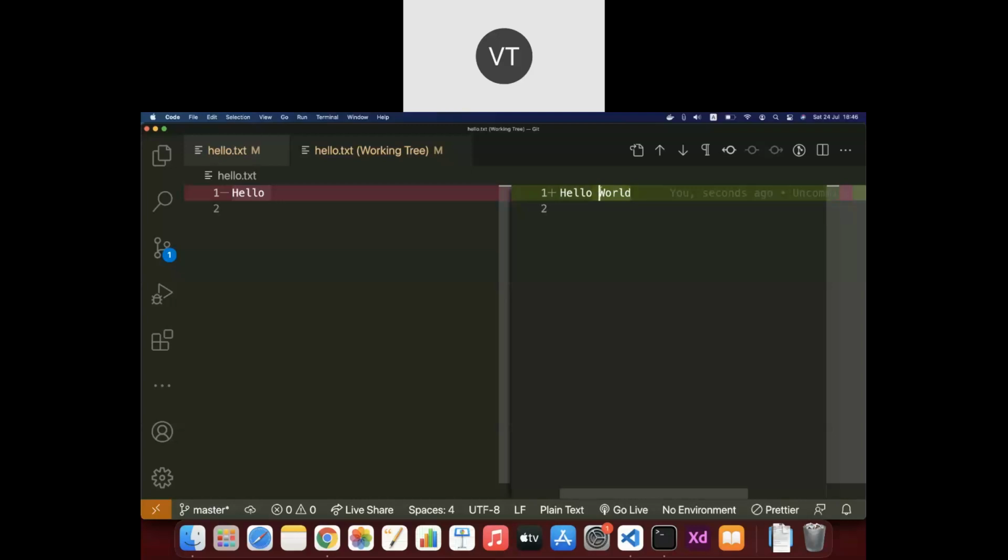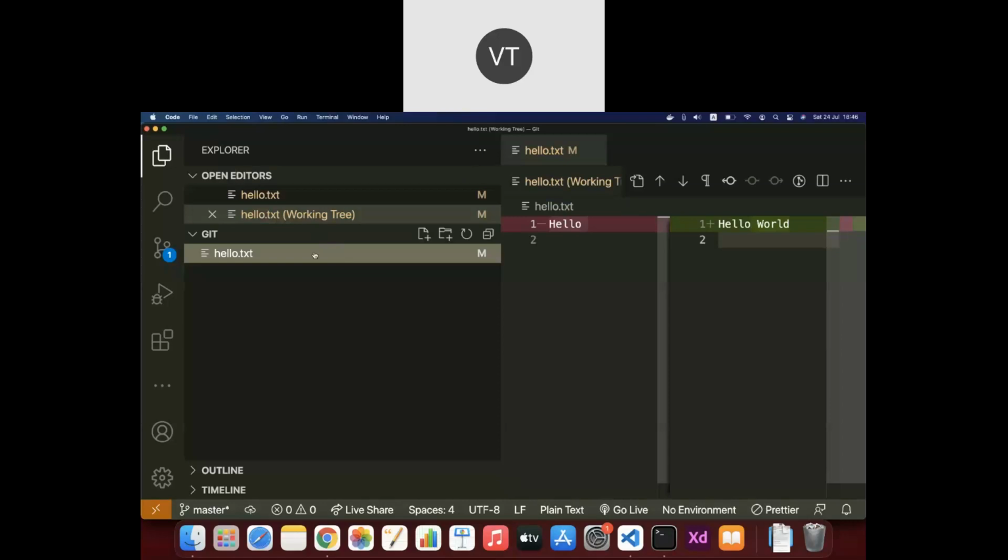So only from this point till the end has changed. Anything before that did not change, like the word hello did not change. So what Git is going to do, if you commit this change, is understand that this file has not changed entirely. Only its contents are changed, and only a specific part of its content has changed.